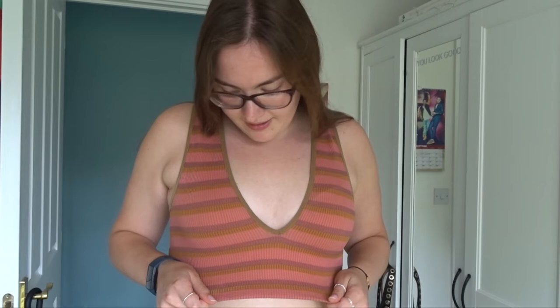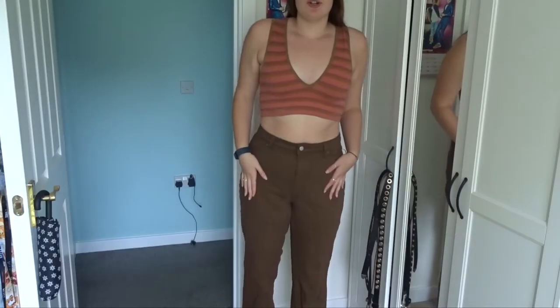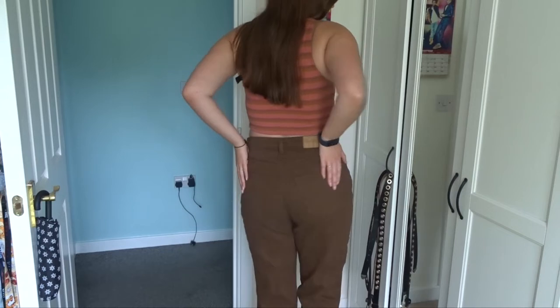Here is outfit number three. If you saw my Dopamine Land vlog, I wore this exact outfit on our day in London. I'll talk about the top — I would usually wear a necklace because of how low it is. I'm so out of breath trying on clothes; putting them on and off is actually a workout! This is an Urban Outfitters vest. They have loads of different colours and styles. This one's stripy — orange, brown, and pink — it's very low but it's cute. I like it. It's so comfy, like the softest material going, so I do really recommend them. I know they're on the pricier side for what they are, but the quality is so nice I could sleep in this.